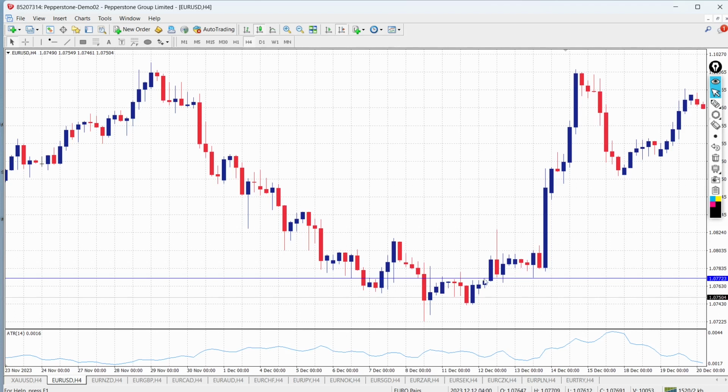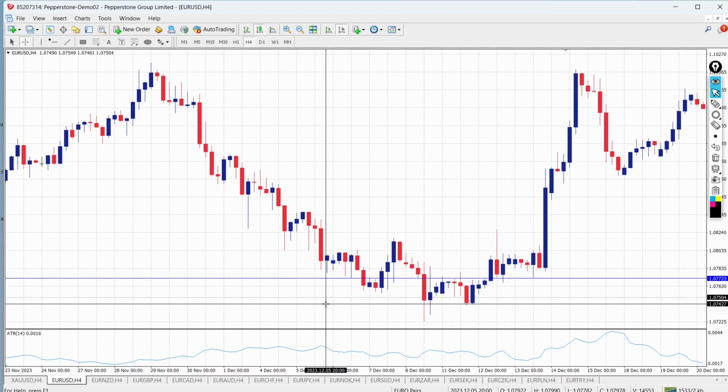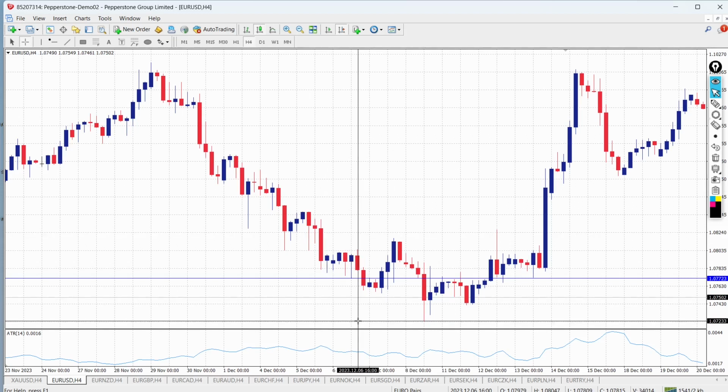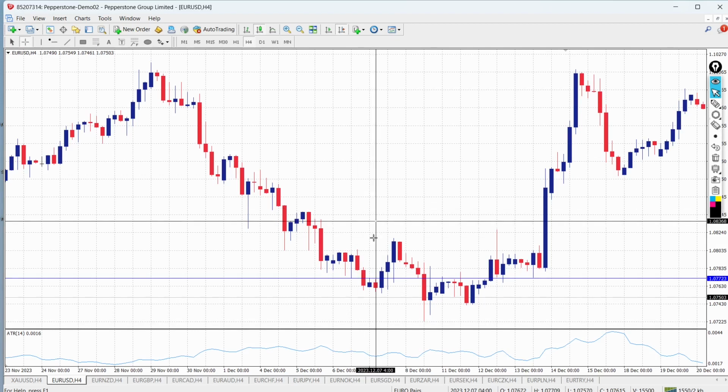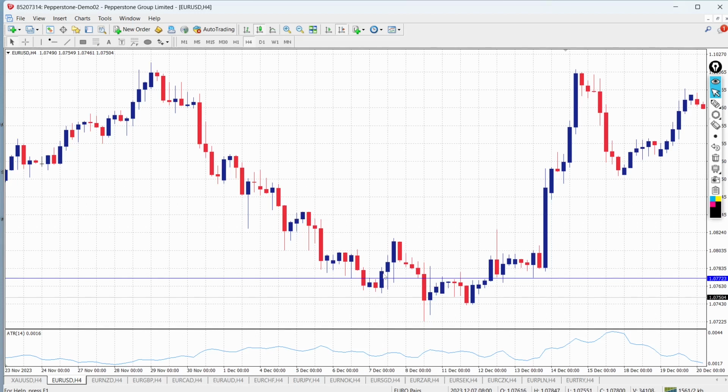So if we are making our buy entry from here, where should we put our stop loss? The question is, should we put our stop loss right here or right here? We don't know, because these guys always come in to do what we call the stop loss hunt. So to avoid stop loss hunts and then getting frustrated, we shall look around. When you look around here, you can see that this is going to be your buy entry.